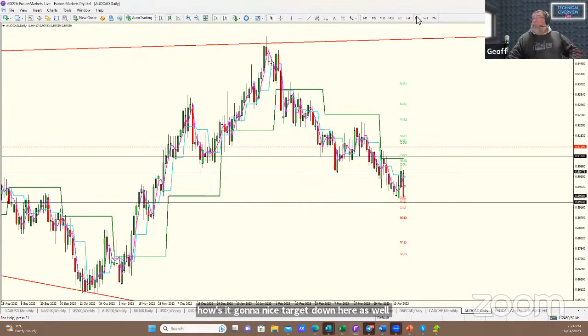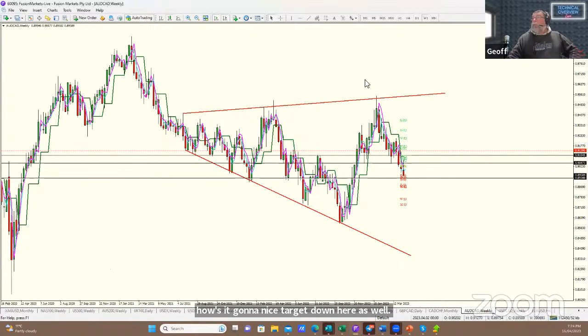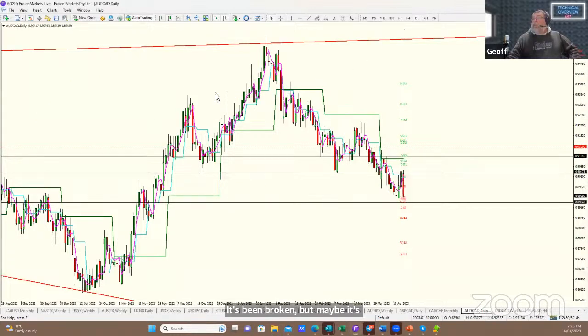There's also, for those of you who like the chart pattern, to my mind, probably putting a rubber stamp on this one, a left shoulder, a head, a right shoulder, neckline of which is there. It's been broken, but maybe it's a bit clearer on the daily. Left, head, shoulder, neckline here, been broken and retested with this bar. That's my issue.